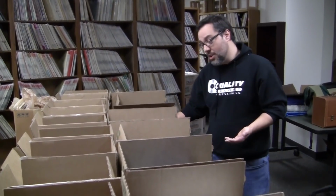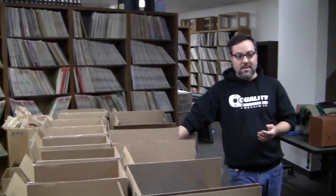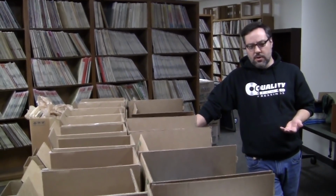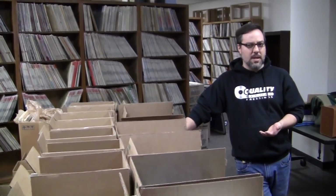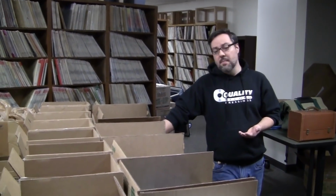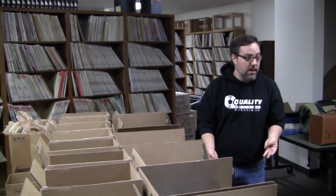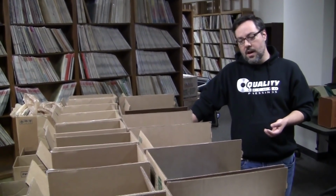For my rock and roll guys, we've got a treat for those guys too. We've got everything from Beatles to the mid-90s and pop, early UK pressings of Beatles, lots of mid-70s pressings, rarities. We've got some sealed UK Stones. We've got a bunch of Zeppelin, whether you want German, Spanish, Classic Records pressings, anything like that. We have a ton of Zeppelin.